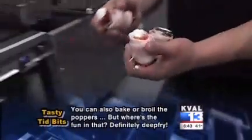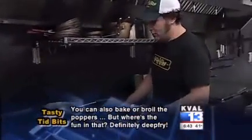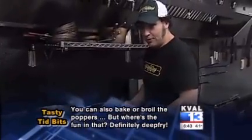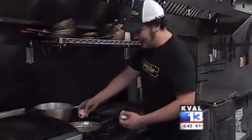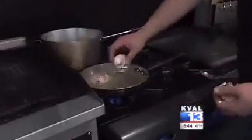Fry them over here — it's just regular canola oil that you can buy at the store. Put it in a pan and get it going until about 350 degrees or until it's nice and hot. Drop a popper in there and you can see it start cooking right away. Make sure you have enough oil to cover at least half of the jalapeno or whatever pepper you're using.